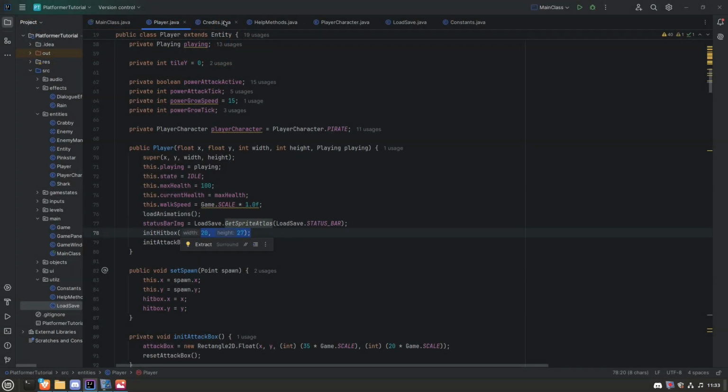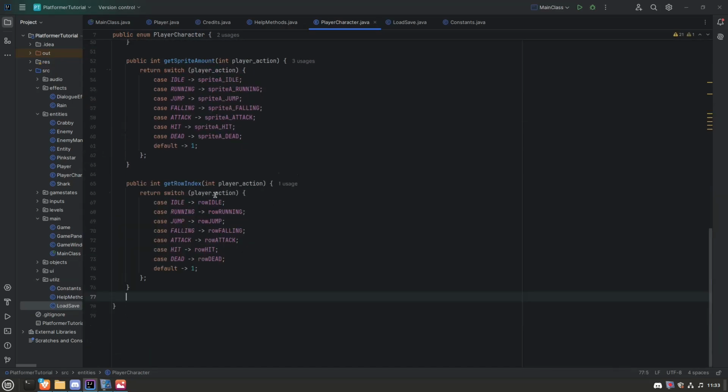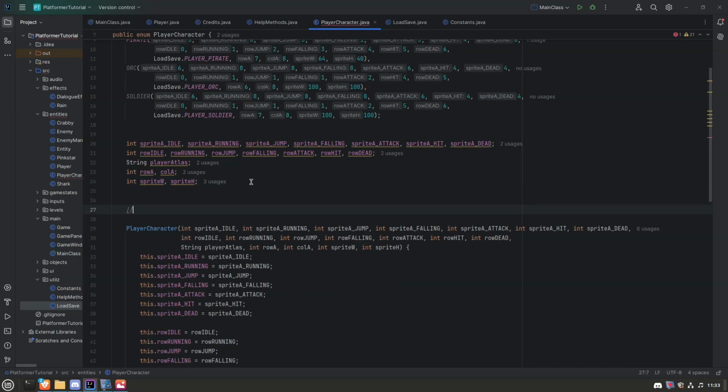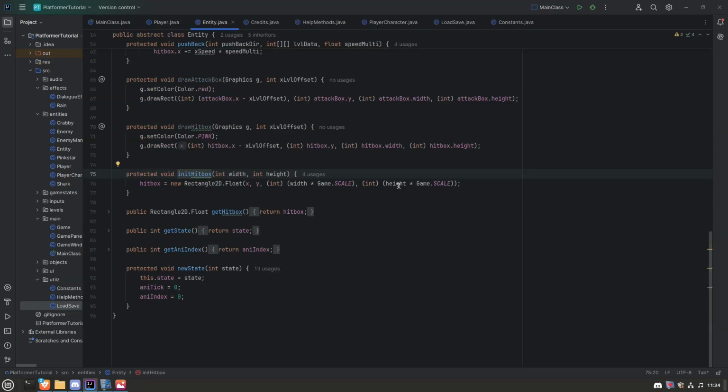And since we have the values, we're gonna copy that and go to our player characters here. We can actually remove that, we didn't need it. And I'm just gonna put it here as a reminder. And that's for our pirate. But in our player class, init hitbox, we don't need to mess with this.